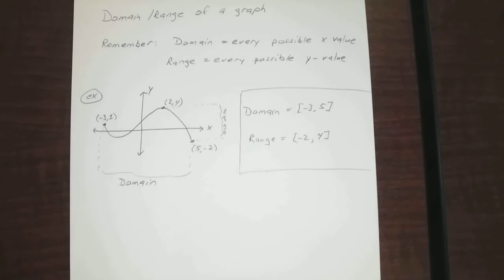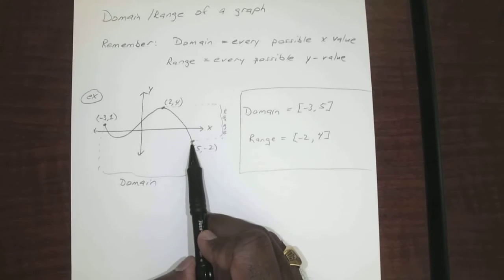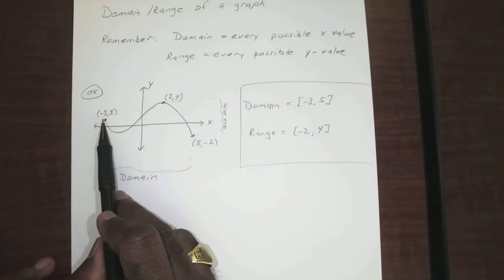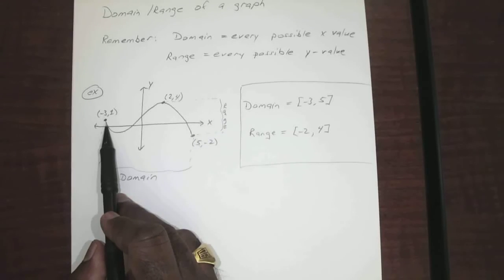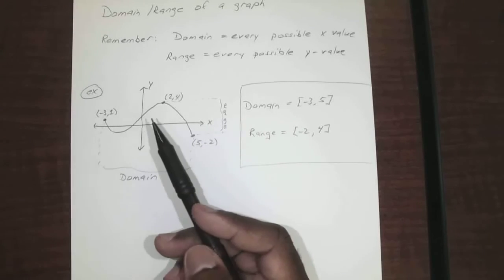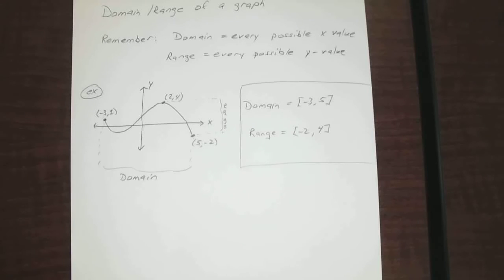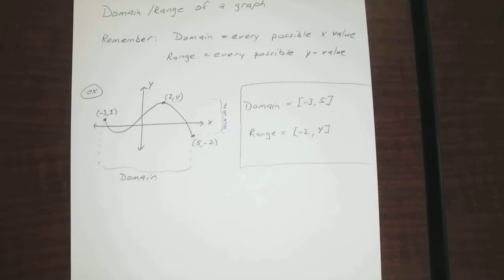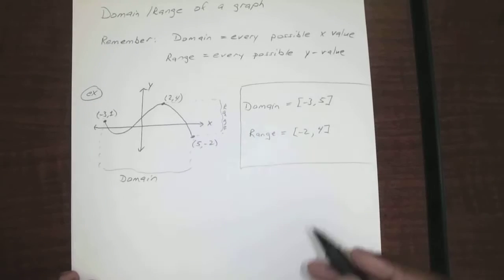Now, if you notice there, we didn't use parentheses. We actually used brackets. Whenever you see closed circles, you're going to use the brackets because that means that you're including the actual value there. So when you have a closed bracket, you're including -3. And you're including 1. But if you had an open circle, that means it's every value except that. It could be -2.999999999, but it'll never be exactly 3. It can be really close, but it'll never be exactly 3.